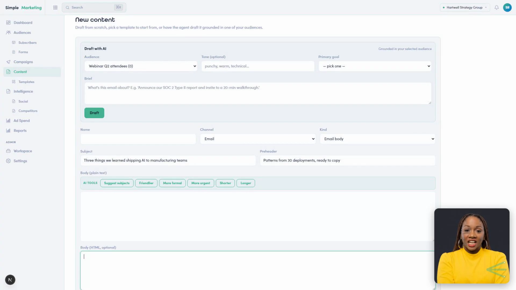The detail page after save shows the metadata. AI provenance fields appear if any AI assist was used. Lesson 2. The version history shows every save. Revert to any prior version with one click. This content piece is now available in the campaign wizard. When you build your first campaign in Module 4, you'll pick this draft from the dropdown. Next lesson, AI subject line drafting.